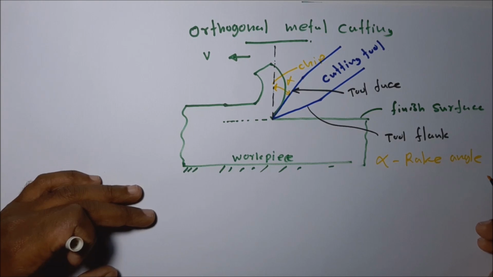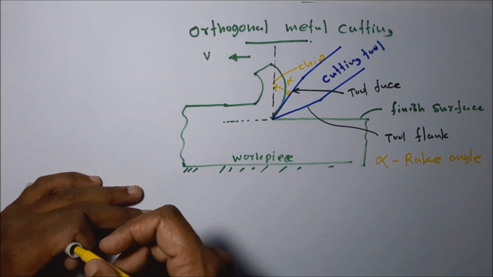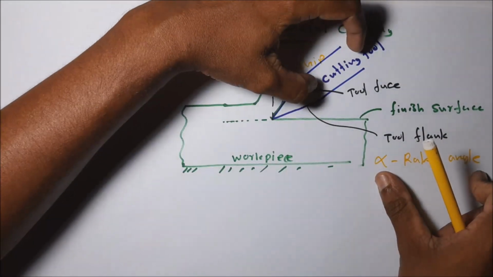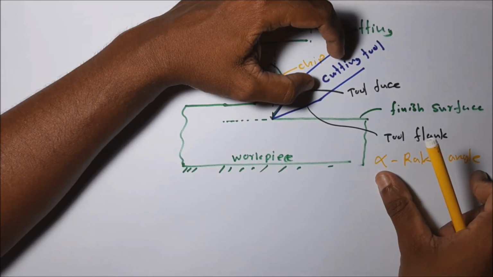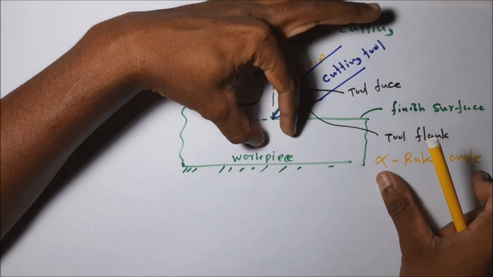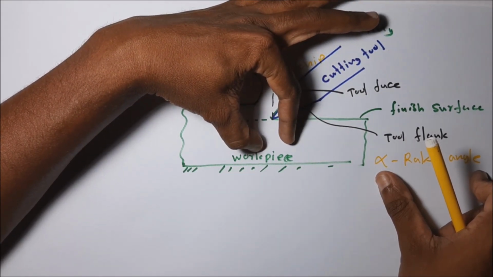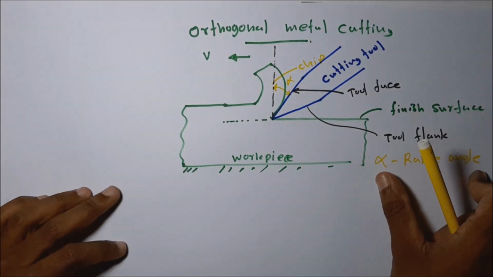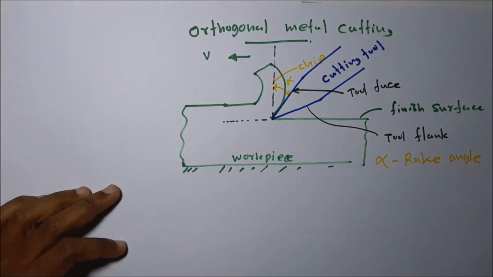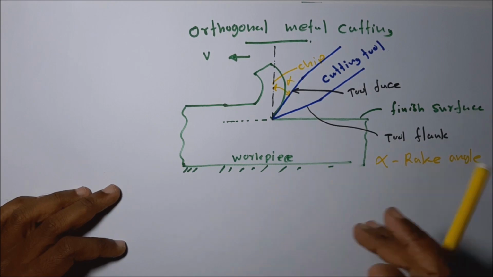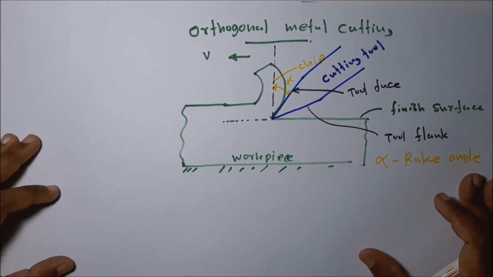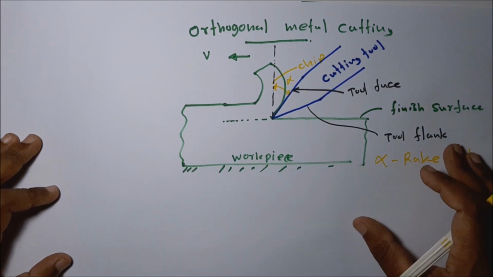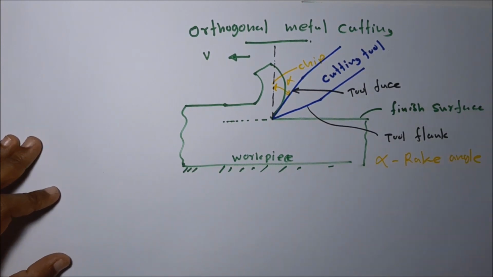In the metal cutting operation, we essentially have to set this alpha rake angle value depending on the work we are doing, depending on the cutting tool material, depending on the workpiece material, and also the type of cut we are doing. We have to set a suitable alpha rake angle value. In some situations negative alpha values are also used when machining, especially when machining very hard material. Negative rake angles are also used.